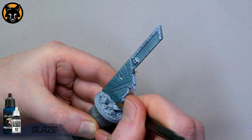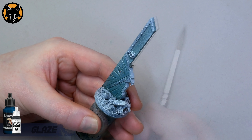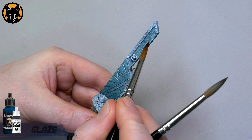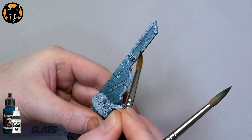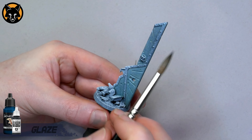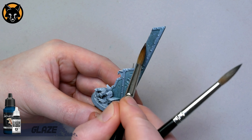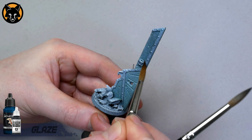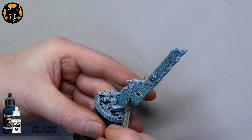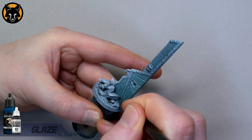If you use a smaller brush you need to do a lot more work when you're feathering out the edge of the glaze, so it's better to use a bigger brush if you have one. I'll mirror that shadow at the top as well, using the same technique of placing the glaze and then feathering it out with a second brush, drawing the glaze away from the shadow. If we make the top and bottom of the base a little darker than the rest, we'll create more focus on the middle — which is where the main figure is going to be — so that'll help draw the eye to that point. It's quite fun to paint in this style; you can build up a pretty good result really quite quickly. Just remember to keep the paint really thin so that you don't lose too much of the texture from the primer.